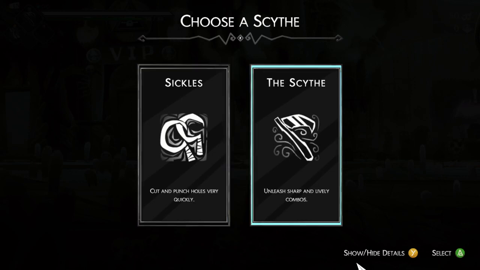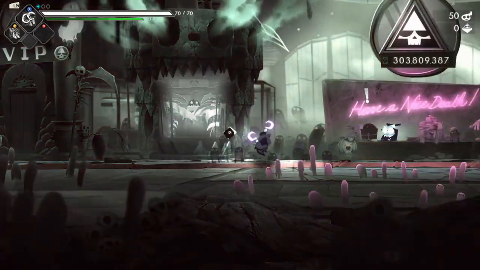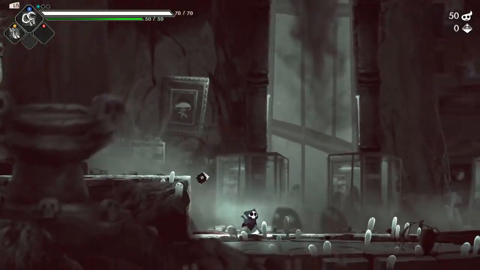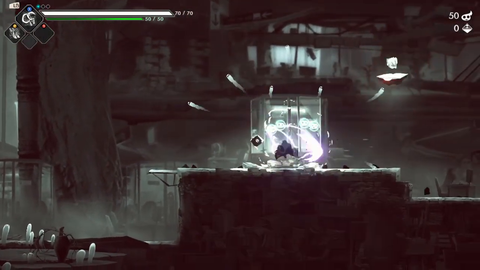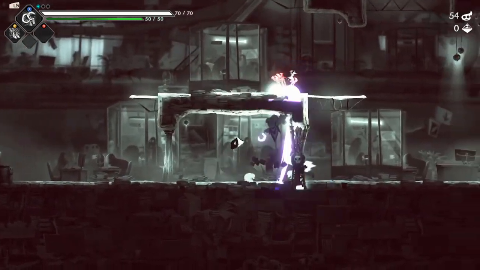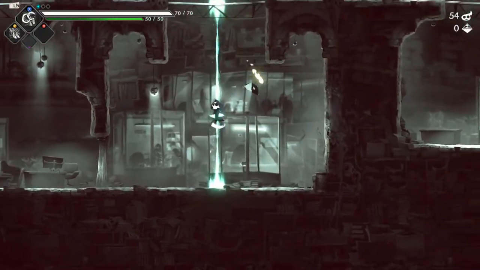But this is the new thing. Get the ability to start with a different scythe. Let's use the sickles. I haven't really played around with them as much as I have the base scythe because, well, you always started with the base scythe. It's a pretty good weapon. Then we try to build around it.